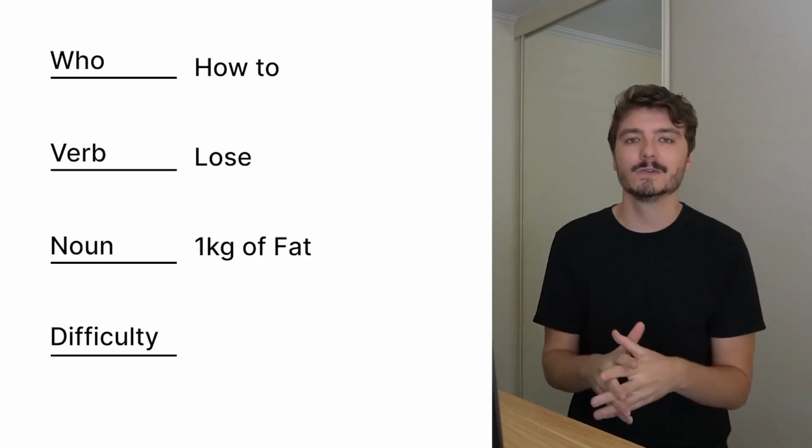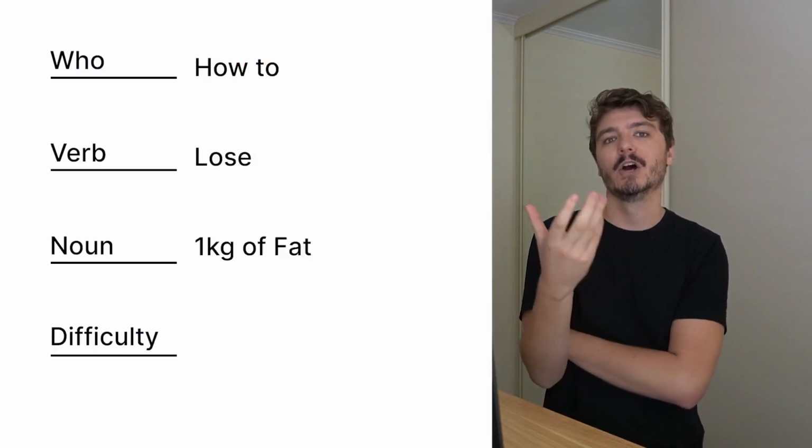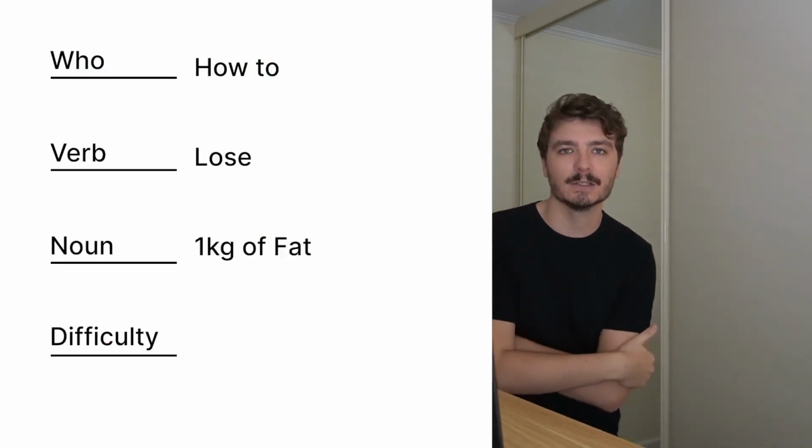Now, I couldn't decide if I was going to include this or not, because now it goes even deeper, but what you can do is really understand the psychology of your target audience and understand the objection handling that you have to do. So, for example, let's just take, again, the losing 1 kilogram of fat. What is the typical objection that someone would have to that premise? That is the thing that you probably want to put in the title. Now, probably for each video, you'll want to test out different objections, but you really want to understand what are the things here that are holding someone back from doing it, or from just clicking on the video.